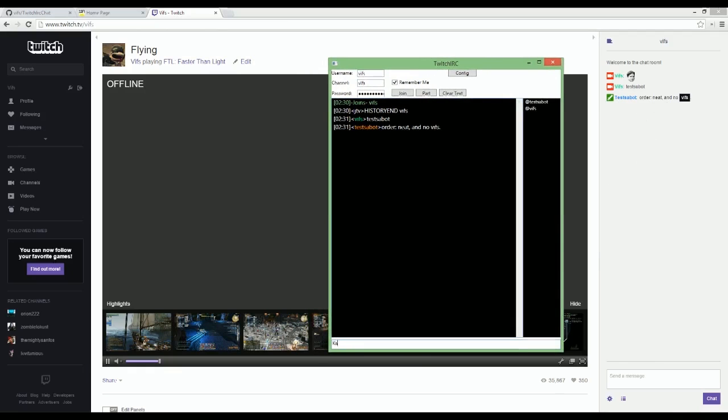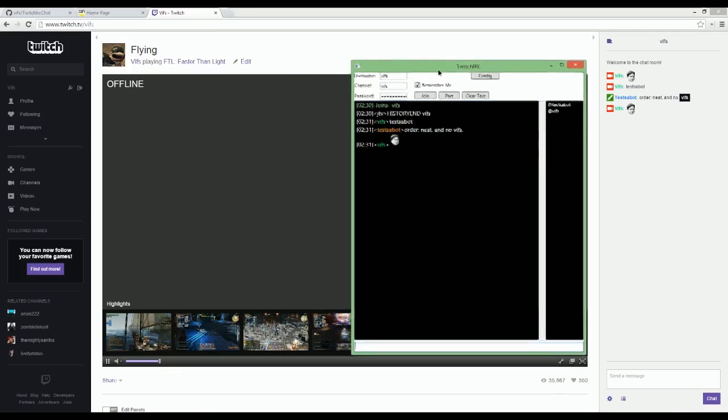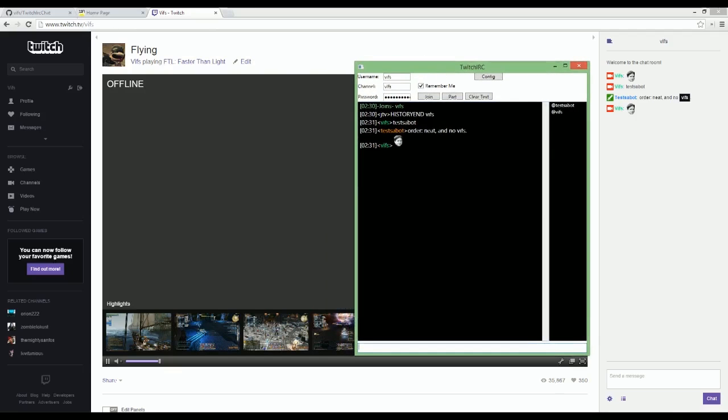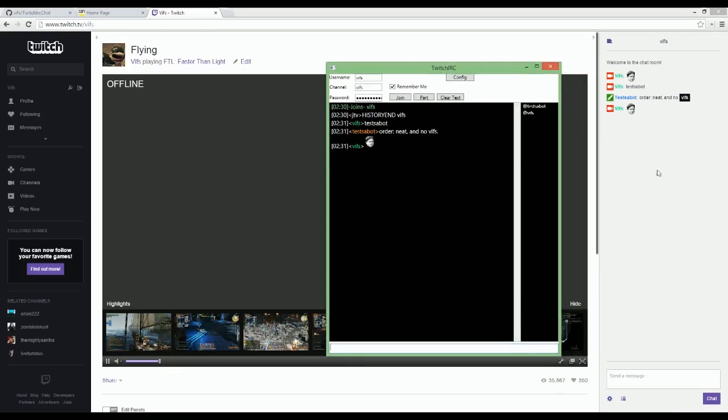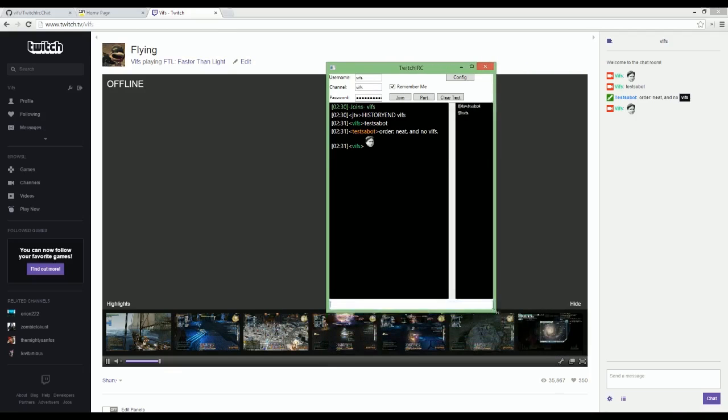But you can see images also work, so fun stuff happens. It's pretty easy to set up and get going. I know a few people may not have wanted to use this because of the OAuth key, but you just log in, and besides that, everything's pretty simple. You get all the features.